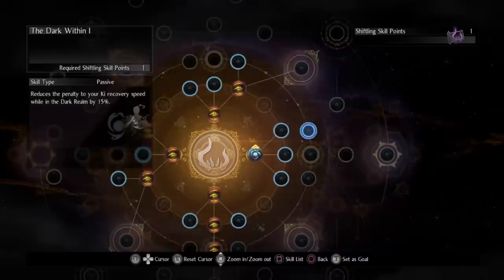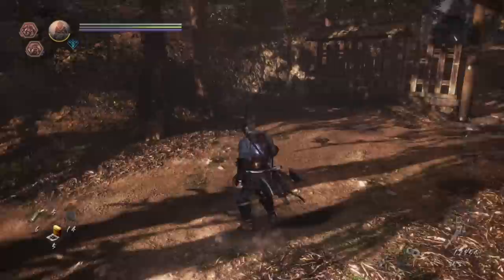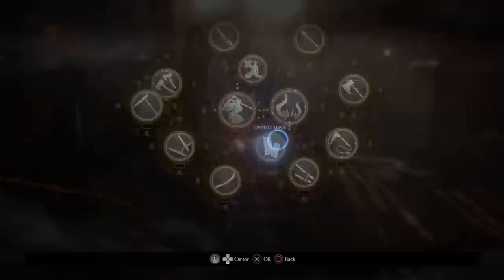I do want to get the key recovery in the Dark Realm. But we'll get this first. Now that's maxed out. Alright, and where did the blues go? I wanted to bring a blue along just to plow through shit faster. Okay.